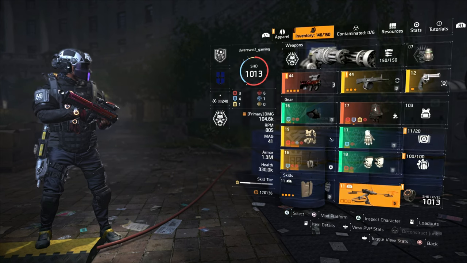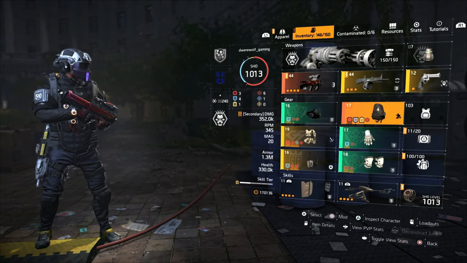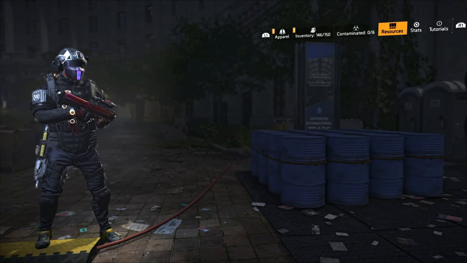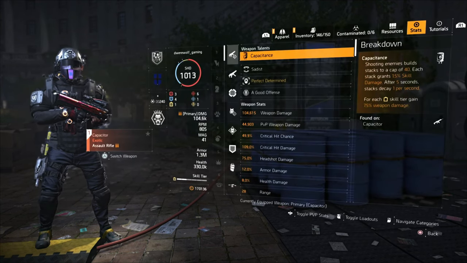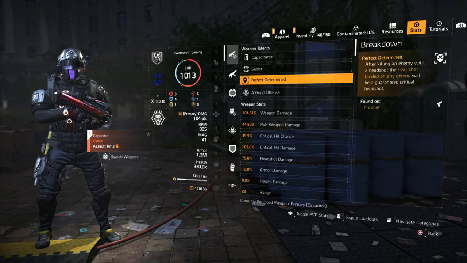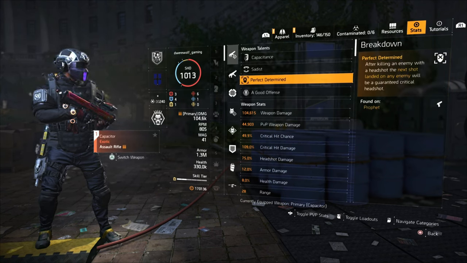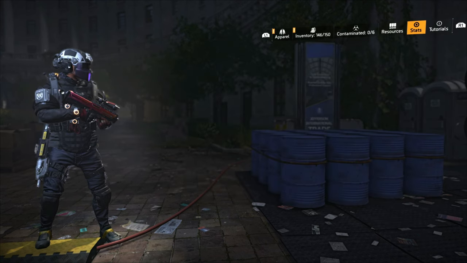Alright guys, I'm also running the Gunner class, but mainly for the 10% armor back on the kill. I was having issues with going over the weapon build breakdown. For some reason, my stats weren't showing up. I don't know what was going on, but that's pretty much it for the build breakdown.